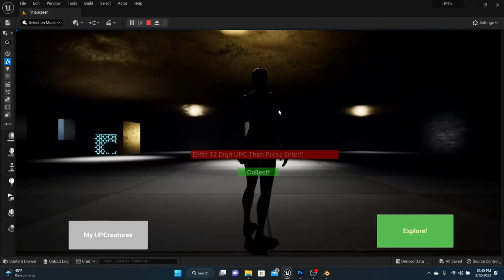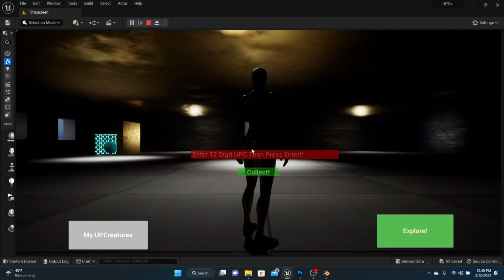Oh, cool. Now I'm at my first level. And I can enter in my first creature. I added so many more creatures to this. I think 50 plus now. And I'm doing 20 per day, so probably there's going to be 70 by tomorrow. And so on and so forth. But this is awesome.